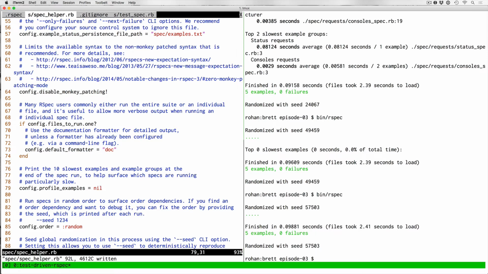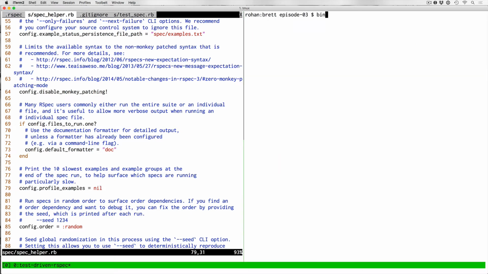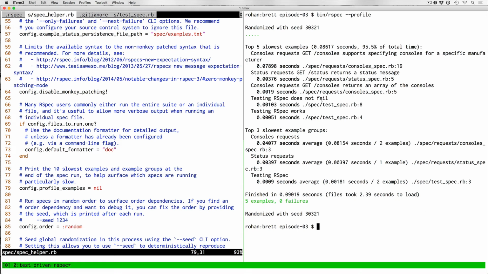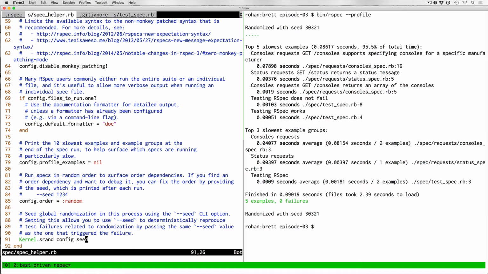For the rest of this screencast and for future episodes, I'm going to keep this to 0 because you can run bin rspec, I think, --profile, and that should output your slowest tests. So if you're spending some time on the hunt for slow tests, you can just do bin rspec --profile instead, but really up to you. I think that noise is kind of annoying personally when you're doing TDD, so I usually turn it off.